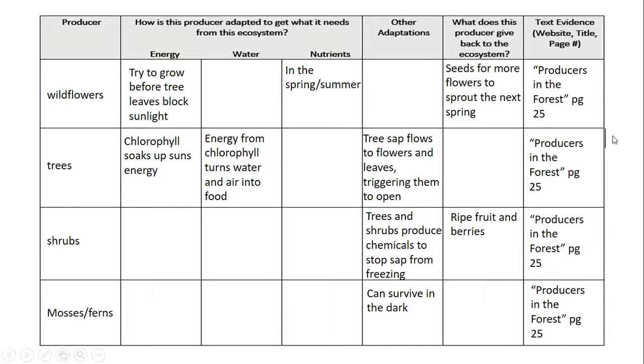So this is the information I got from one source. You will be looking at many more sources, so your organizer will not end up with blanks. Mine will fill in completely when I look at 2 more books and 2 to 3 websites. So that is something to keep in mind. Mine is blank because I've only started with one source so far. I have many more to go.